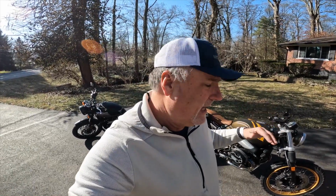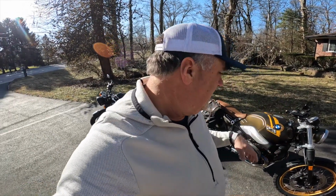But I would tell you that if you're around town, they're both great bikes. But if you want a cruiser kind of Sunday ride type of thing, the Bonneville probably is the way to go, just because of the fact that it literally wants to live in second, third, and fourth gear. Nothing wrong with it in fifth and sixth on a highway. Does fantastic. You'll see some video of all those. But the R9T just wants to get up out of those low gears and get to the top end as fast as possible.